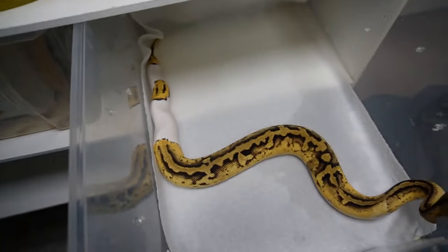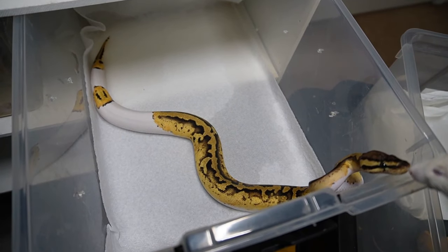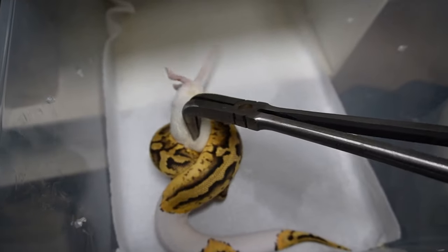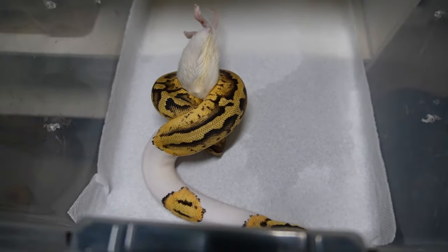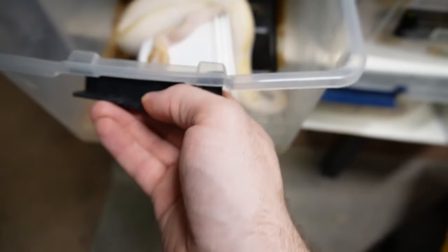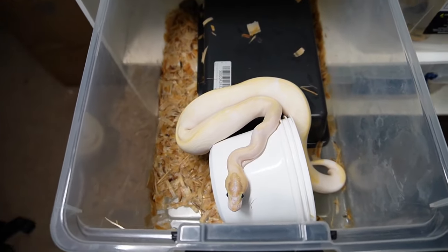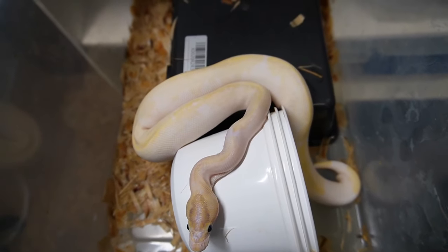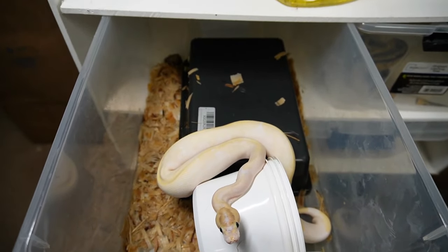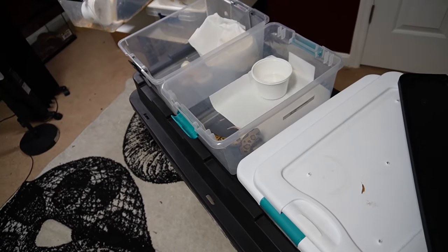This is a pastel — some people asked me if it had enchi in it, and it does not. So it's just a very low white pastel pied with very, very nice bright markings on her. I'm sure as she grows up she will fade out at some point. And then this girl right here spilled her water, so it's kind of messy in there. And then there's the ivory — it's the super yellow belly enchi pied. All of these are eating well.